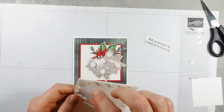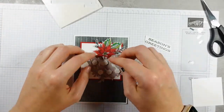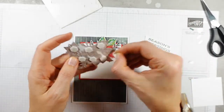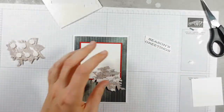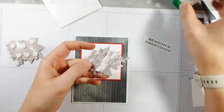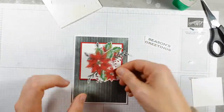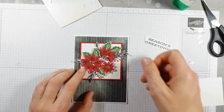And then when you run out of this paper, check out, if you haven't seen it already, the design I did. I'll see if I can find it and send it to you. The design I did with the red strip of paper across the front and just the die cut holly leaf, because that was another really quick one to come together. And we all love a special Christmas card, don't we? But there's only so much time we've all got. So these ones are good, I think, for speed and getting things to come together quickly.